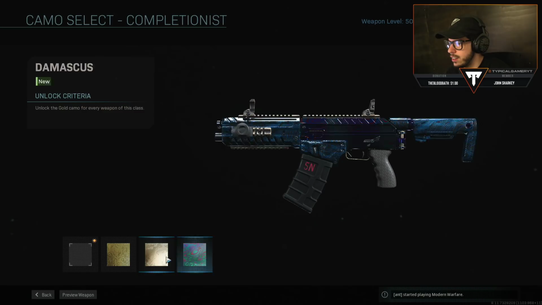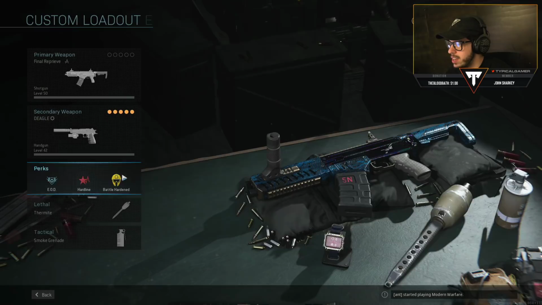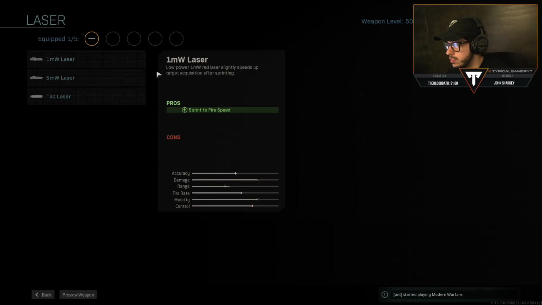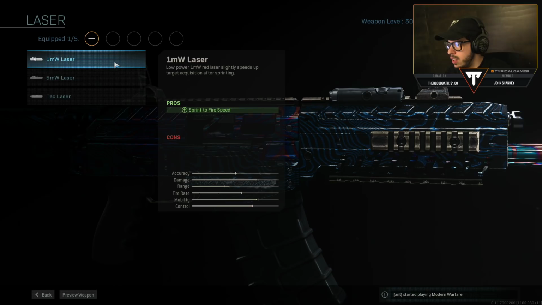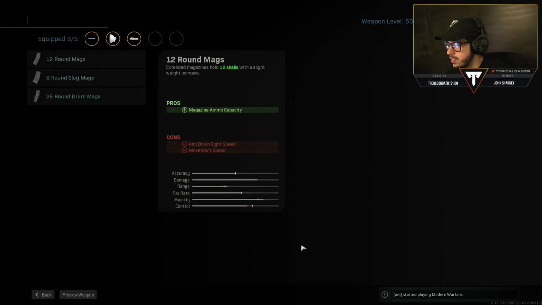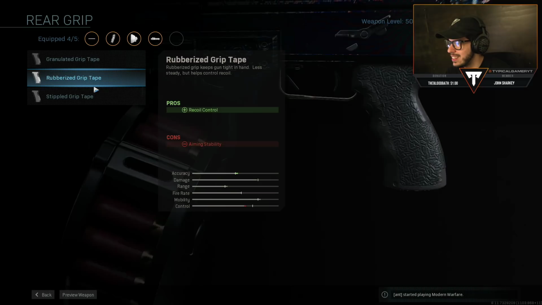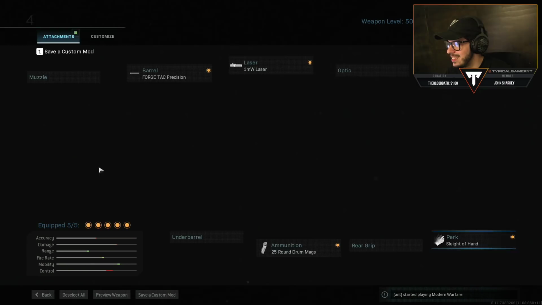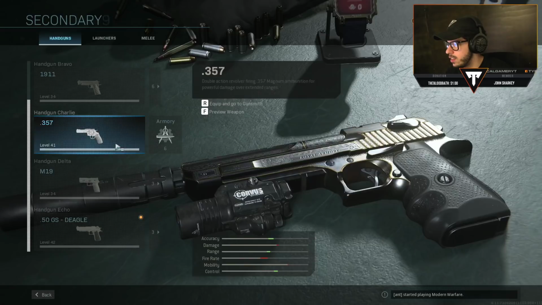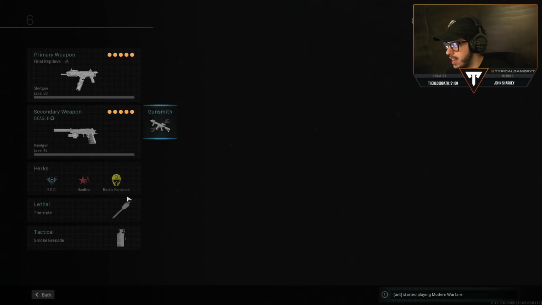There we go. And let's go ahead and we got to put some charms on our weapons too, right? We really don't need aim down sight speed, do we? Sprint to fire speed. No stock. 25 round drum magazine. Sleight of hand. There we go. This one's glitched too, because I always have an attachment ready to go, but I don't. Let's put the Eagle on. I thought it should change automatically if I had that one.